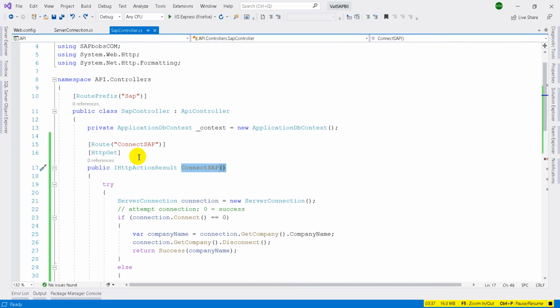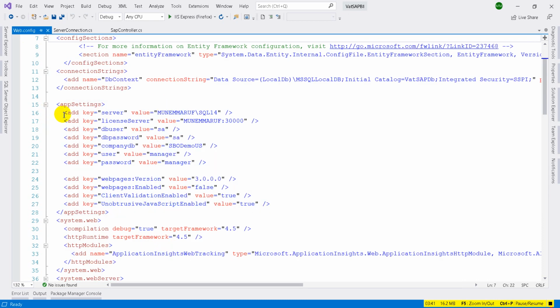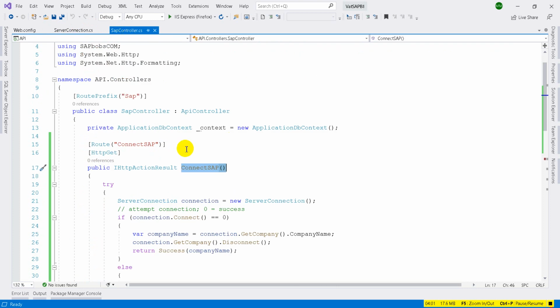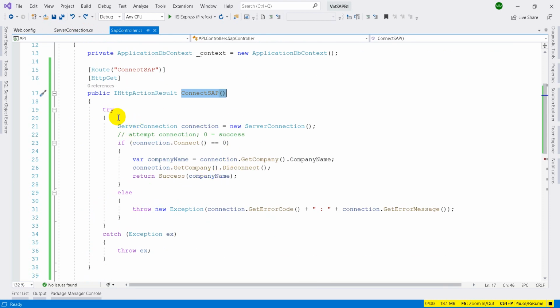If you have an application with multiple APIs, it's better to have a global declaration of those configurations. So this is my local machine server name. This is the license server port of SAP Business One, which is 30000. The database username and password and the company username and password are here as well, and the name of the company. So this is a pretty basic test.